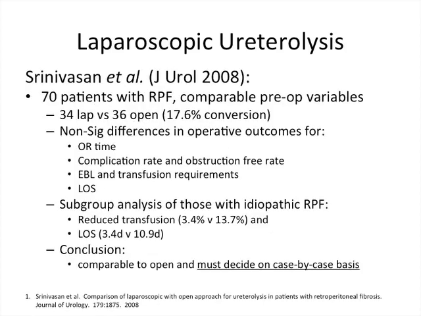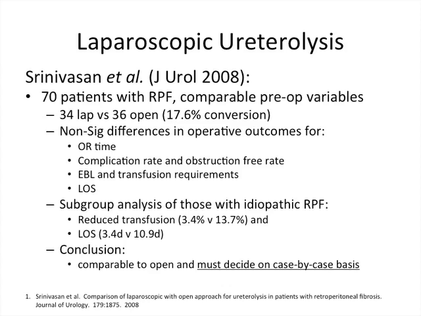Even more recently, Srinivasan and his group published in 2008 their experience with 70 patients with RPF. These were all comers. This was a two-surgeon study, one doing open, one doing laparoscopic, and it was out of New York. It's quite a big number of patients, actually, and it was recruited over a 10-year period. So you can see 34 were done laparoscopically, 36 were done open. There was just over a 17% conversion rate.